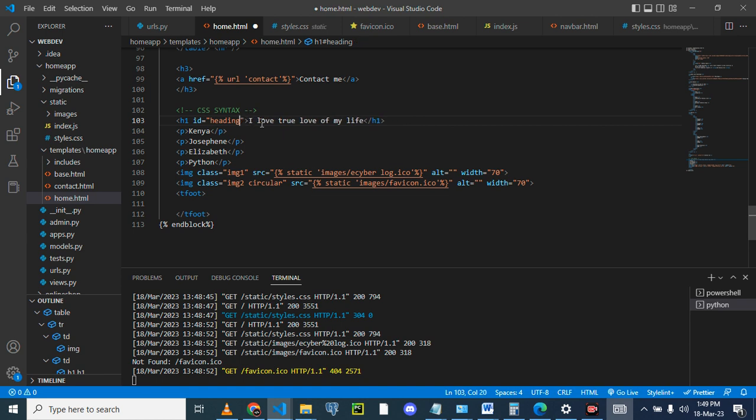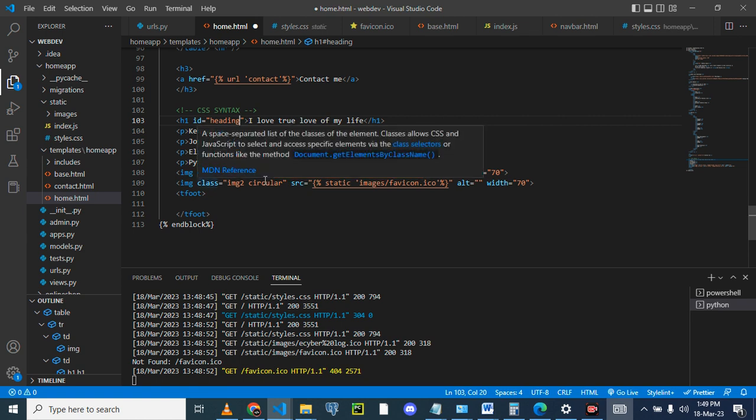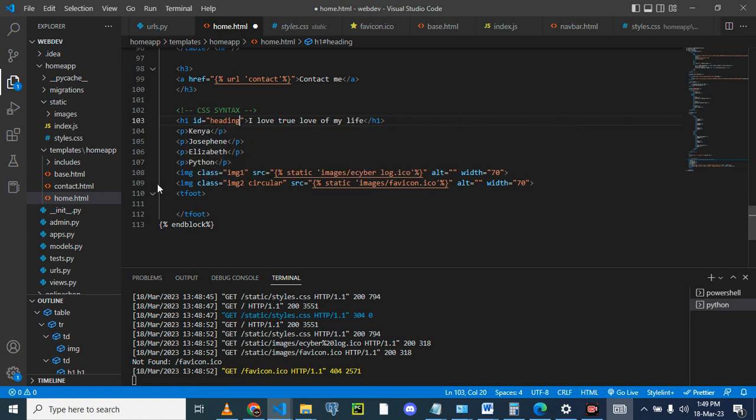Another difference between the two is that you can use the same class within a page, but you cannot use the same heading within a page. So for example, you cannot come here and say ID here, and then you give it heading.